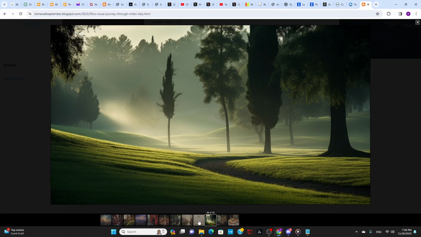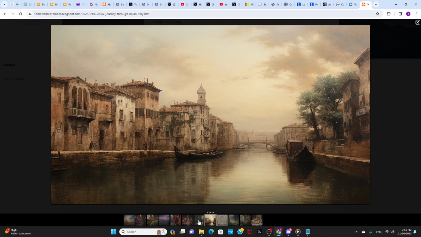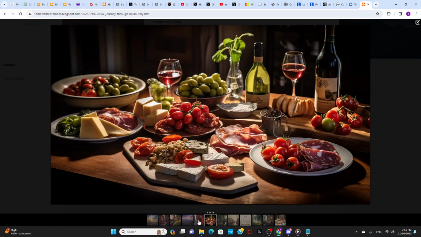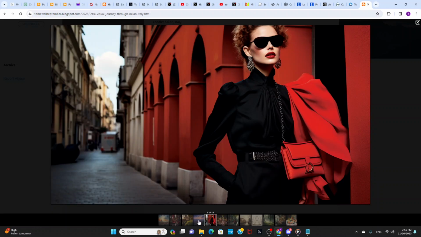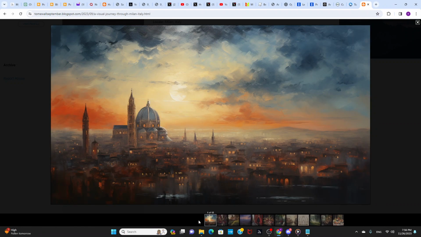Here we've got what looks like kind of a golf course, is sort of what it reminds me of. This is a design, so I have some design prompts in here. And here there's an old style painting, it looks like, of a canal. Here's a photograph type picture. And here you have the antipasto type thing, a fashion design type picture. And you can see there's different types of pictures.